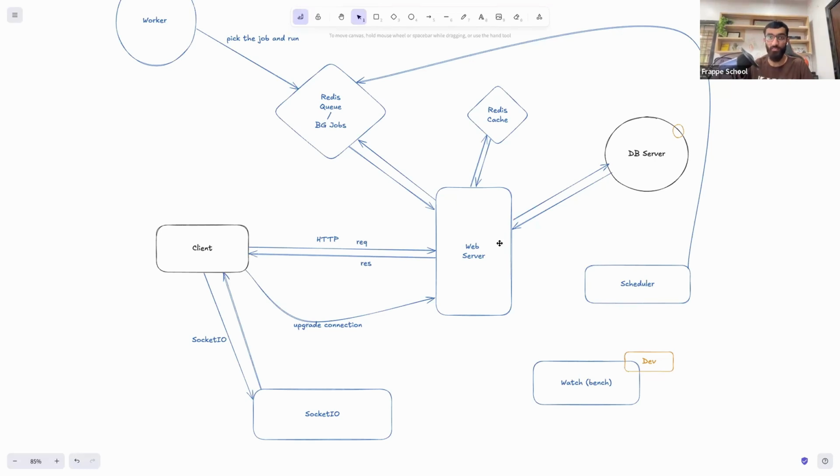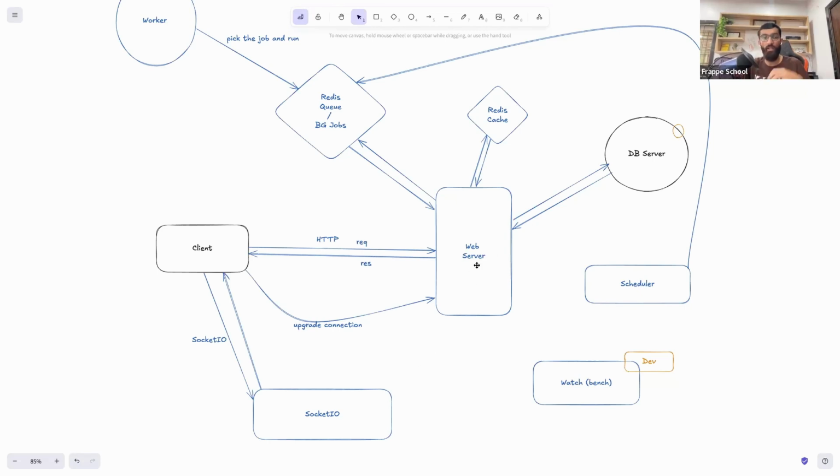When you joined the channel, some Python code was executed. Here JavaScript is there, Node.js. How does a Python web server talk to a JavaScript SocketIO process? Because for SocketIO real time, only SocketIO can talk to the client. The web server can only talk Python request-response. Here they have to work together, right?